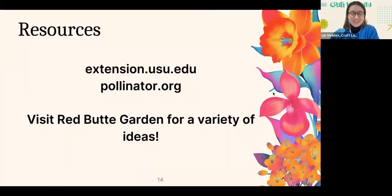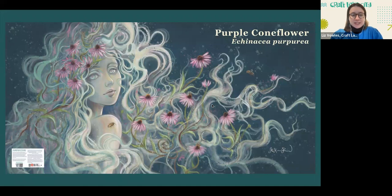Thank you so much, Johnny, for this fabulous and very informative presentation. This plays so much into the themes we were going for with this exhibition — getting people thinking about pollinators, the pollination cycle, and helping people feel more empowered to put together a pollinator garden regardless of how much space they have. Next we're going to segue into looking at some of the beautiful artworks from the guest speakers we have on the call today.